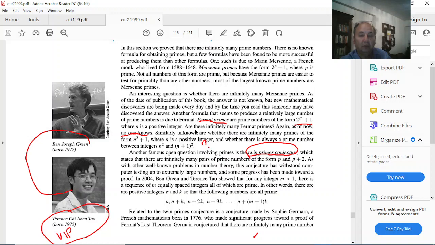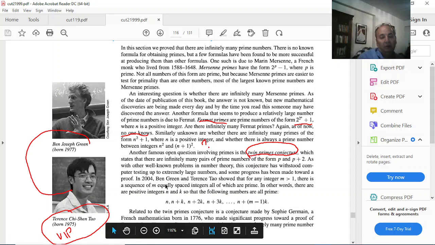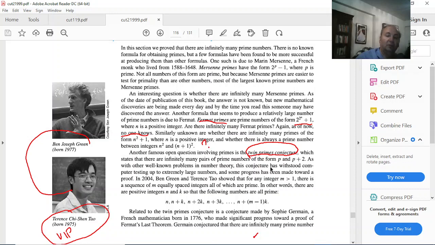And you know, the twin prime conjecture is a very, very important problem. Terence Tao is the youngest mathematician, some say the most intelligent man in the world, the first mathematician in the world. Please try to search the internet, put his name, Terence Tao, and read and learn, okay? In future I think he will be much more famous than now. His contribution, for which he got the Fields Medal, relates to the twin prime conjecture. He did not prove it, but he proved it up to some point.